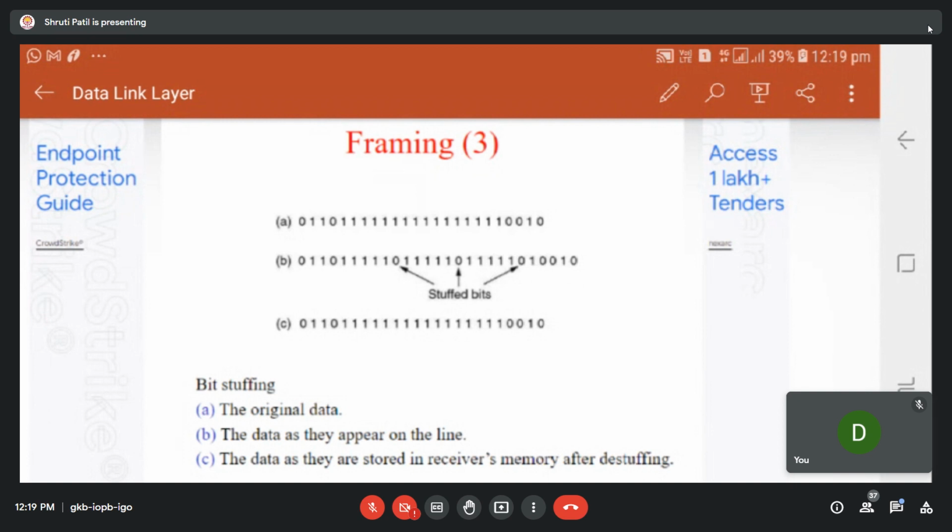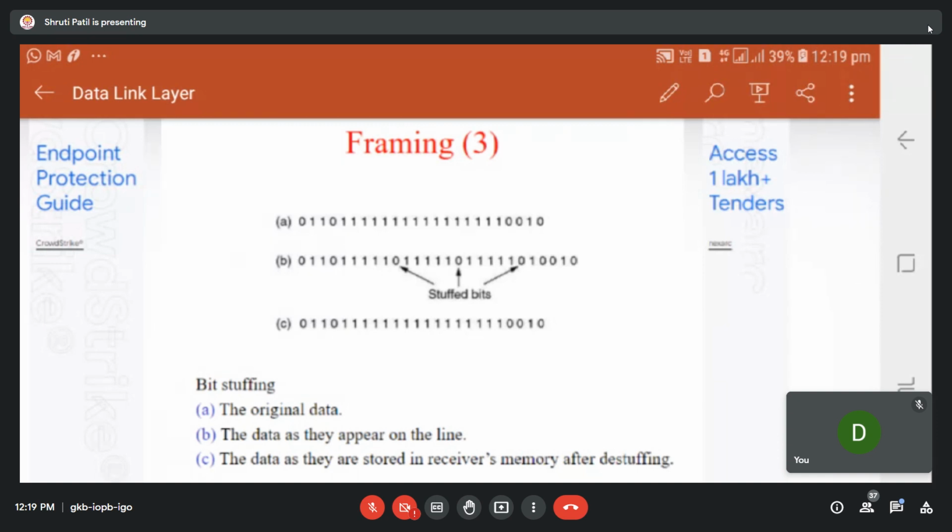So how to identify whether it is a proper stream or not? The transmitter will do this: suppose a number of ones are coming continuously, then after 5, for example, that is a designer issue, the designer will decide after how many bits it has to stuff one or cut that particular stream. Say for example, as a designer I have decided I will cut that stream after 5 ones.